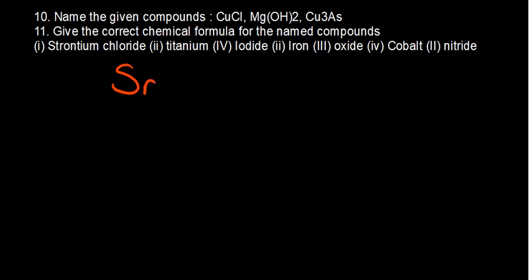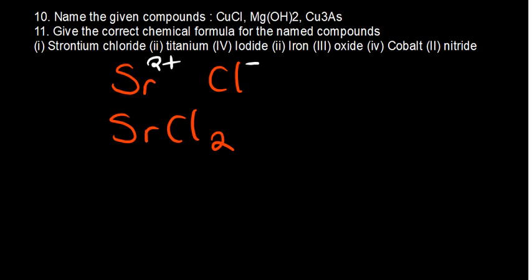Then we have a chloride. Okay. So now, if you look at your periodic table, where do you find strontium? You're going to notice that strontium is in group 2. Chloride is in group 7. So those are their charges. So the formula is going to be strontium chloride 2. So basically we exchange. A negative 1 we consider to be a 1. So that is how you come up with a formula. You exchange their charges.